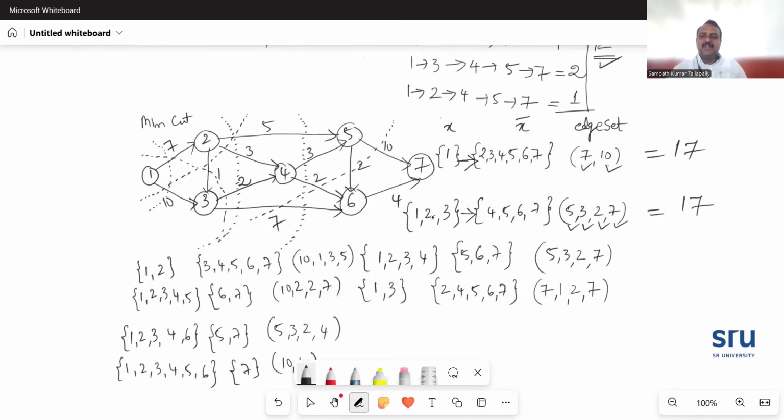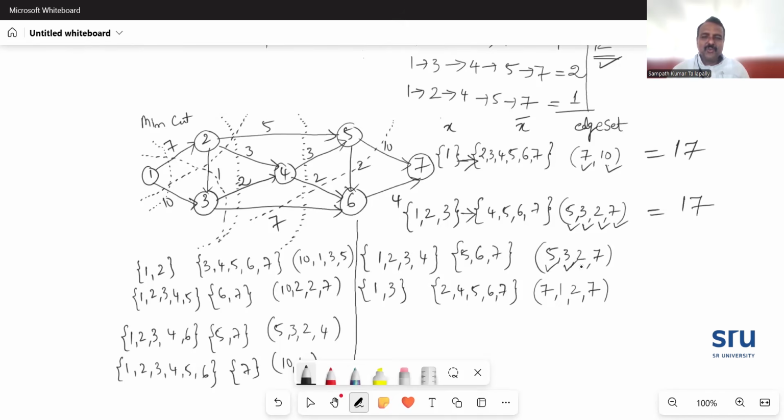Now you come to the third one. What do I have now in the third one? I'll draw a line for clarity. Okay, 5 is there. So 5, from where are we going to send it? 2 to 5. 2 is here, 5 is here. Okay, done. Where is my 3 now? Yes, 3 is here. We are cutting here. Okay, 1, 2, 3, 4. So 3 is here. So 4 is in this set and 5 is in this set. So it is also valid.